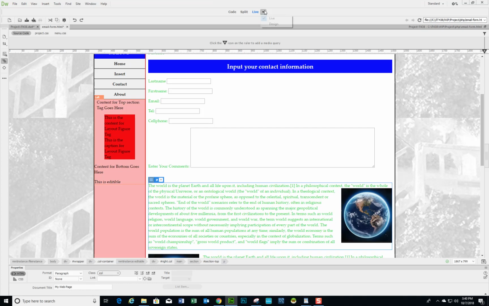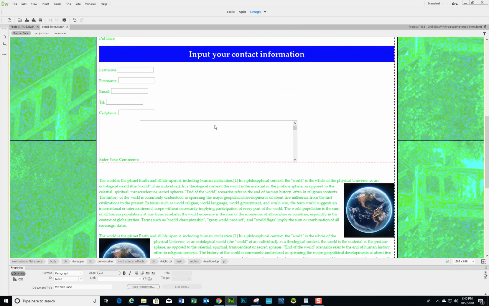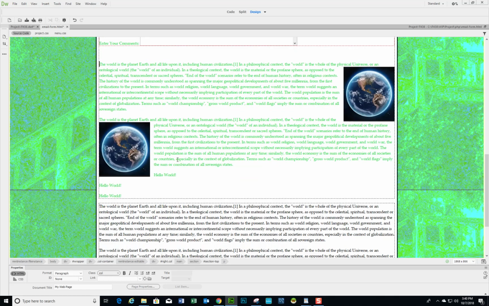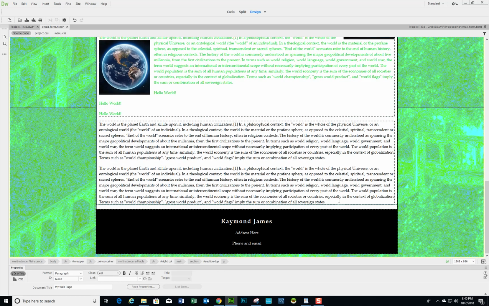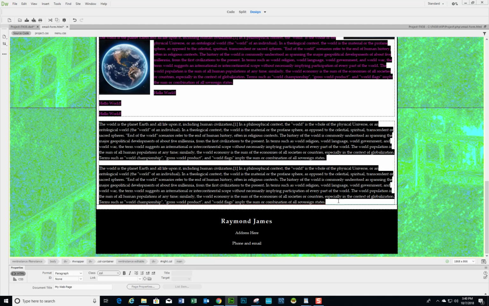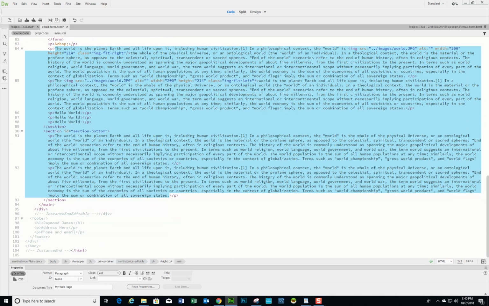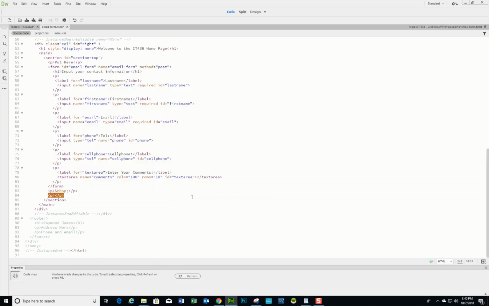So I'm going to go into design view, and of course we want to get rid of it. And we need to delete from here all the way down to here. So I just clicked, and then I held the shift key down and clicked. Again, let's go into code view, make sure that we're going to delete only what we want to delete. So we're not doing the tag for the P. So let's just delete it, and then we'll delete these over here. No biggie, and we'll delete this as well.